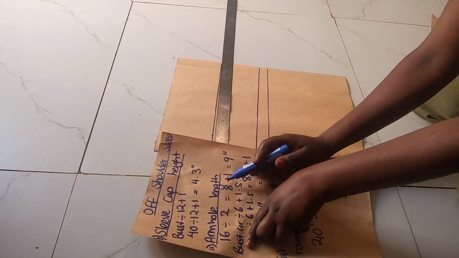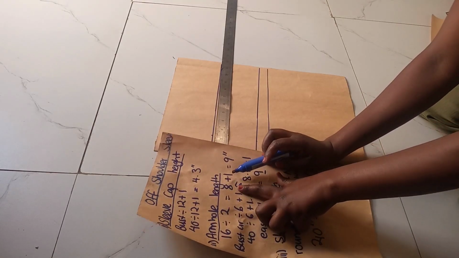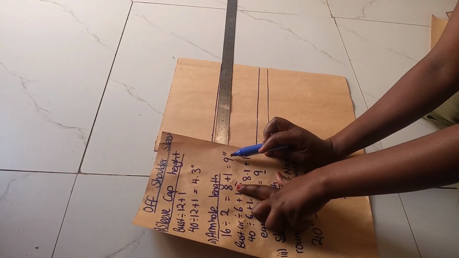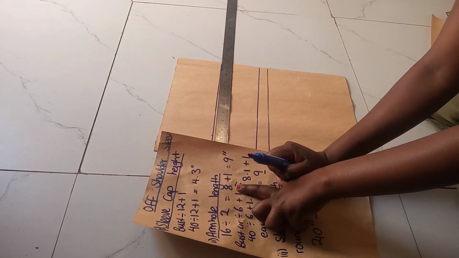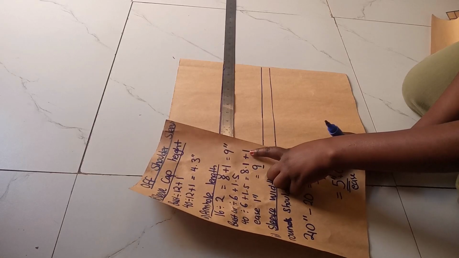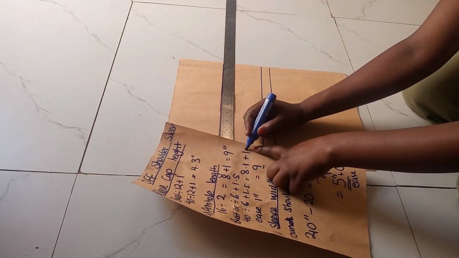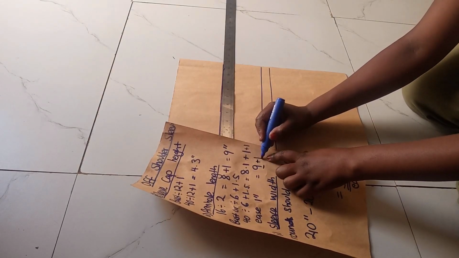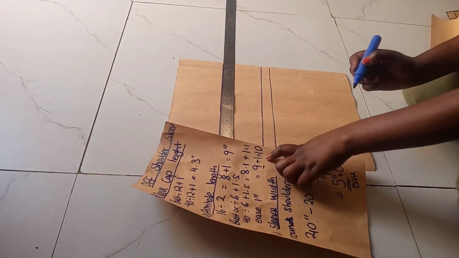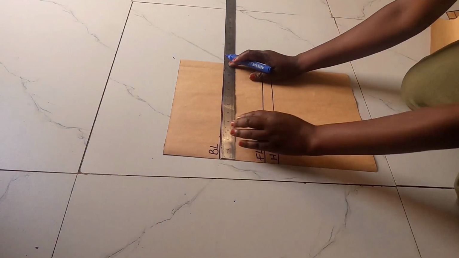So for the off shoulder armhole length, you can get your armhole divided by 2, which will give you 8. Then add 1 to it, or you can use the bust circumference divided by 6 plus 1.5. So you still get the 8. So you add 1 to the number that you're going to get, then add another 1 inch for ease. So this will give me 10 inches. Just follow this, guys. Just follow it exactly as it is.